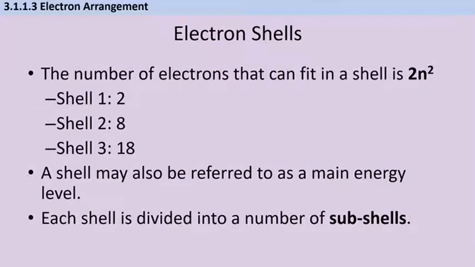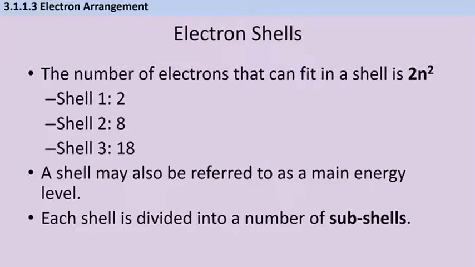So how many electrons can you fit in a shell? Well, there's a very simple rule, which is 2n squared, although it may just be easier to remember the numbers themselves. You already know 1 squared is 1 times 2 is 2. There is room for 2 electrons in the first shell, and then 2 squared is 4, 4 times 2 is 8, 8 electrons in the second shell. Following this same rule, we find out that actually the third shell has room for 18 electrons.